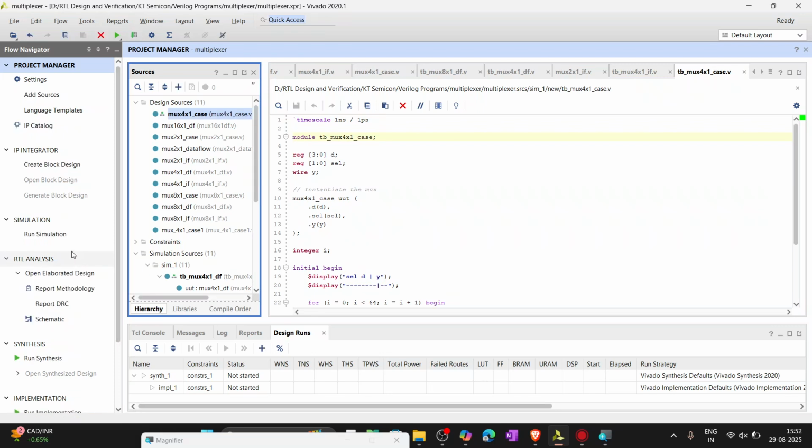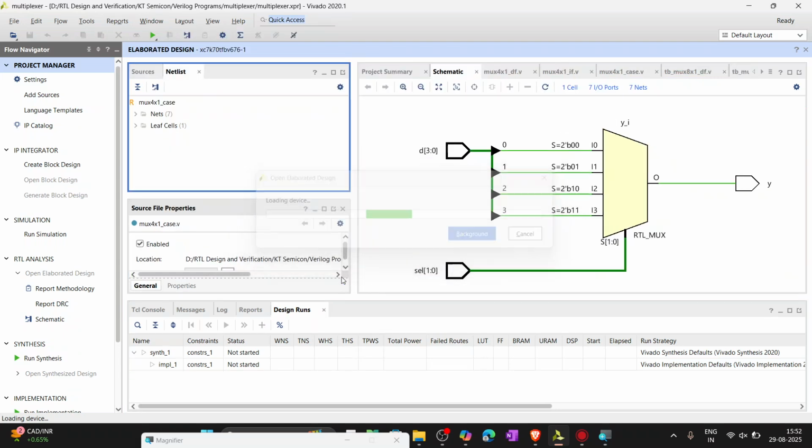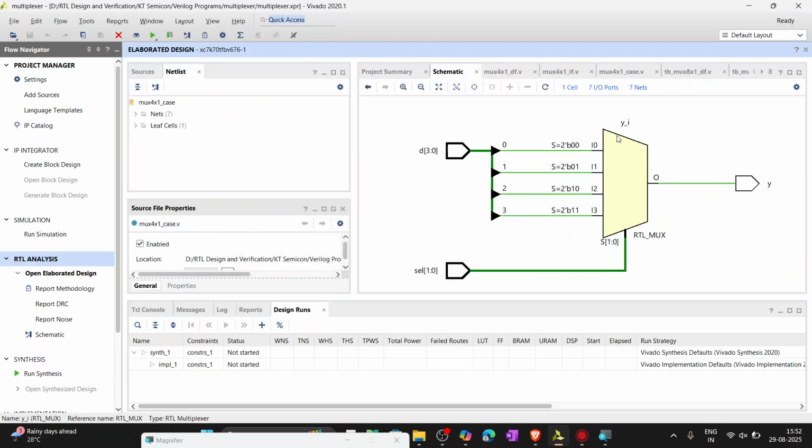So I made mux 4 cross 1 the top, and open the elaborated design. So I got the same mux.